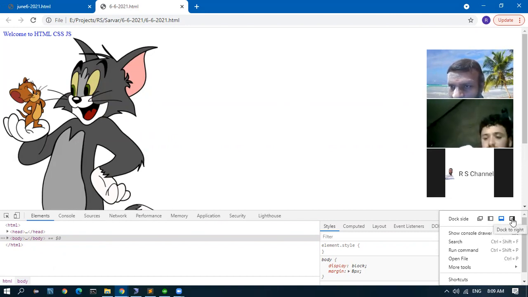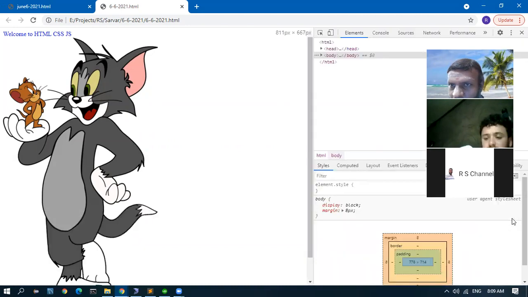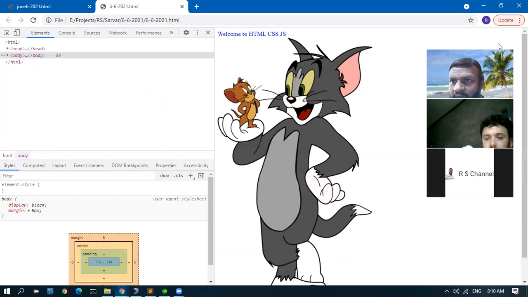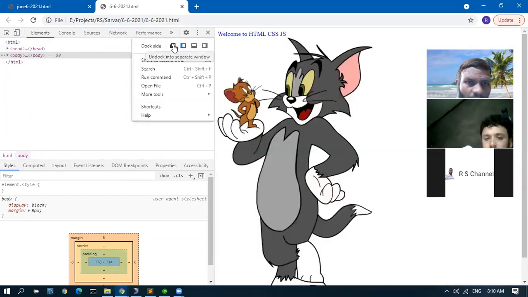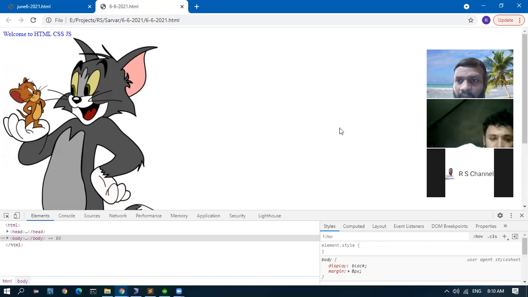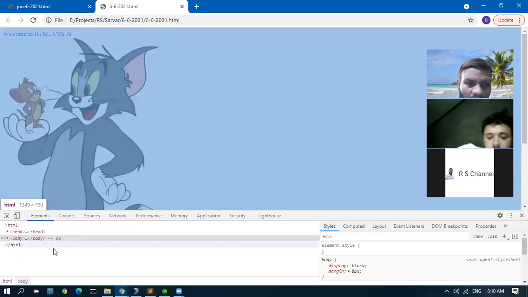If I choose the right side, the console comes to the right side. The shaded box helps you find out where the console is. If I choose this, it goes to the left side. If I choose undock, it comes out as a separate window, but usually we keep it at the bottom so that the page is visible and also the console is visible.